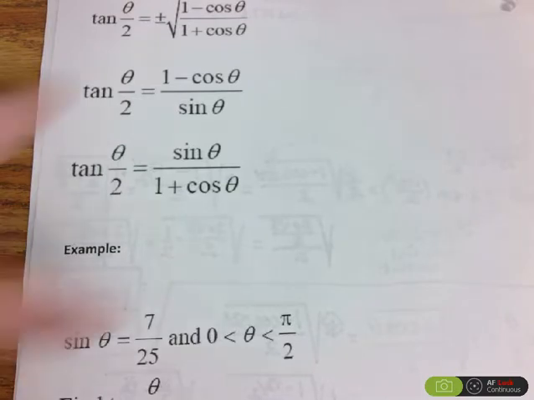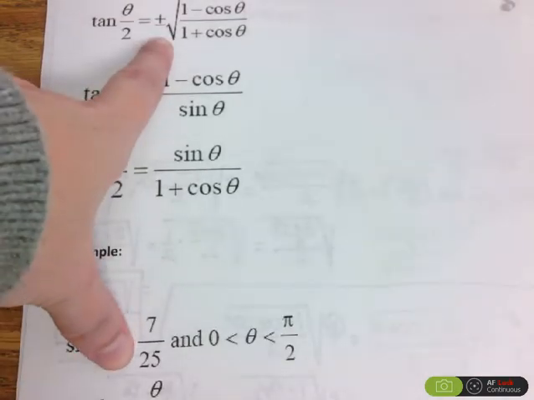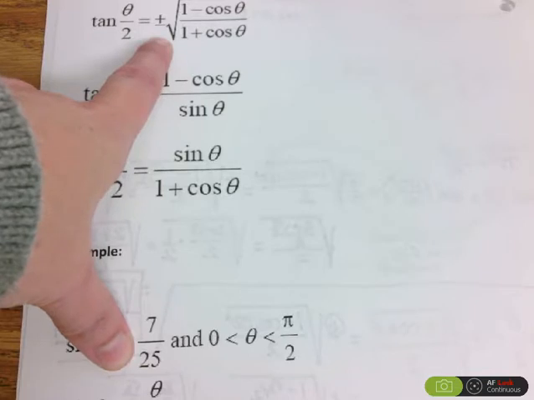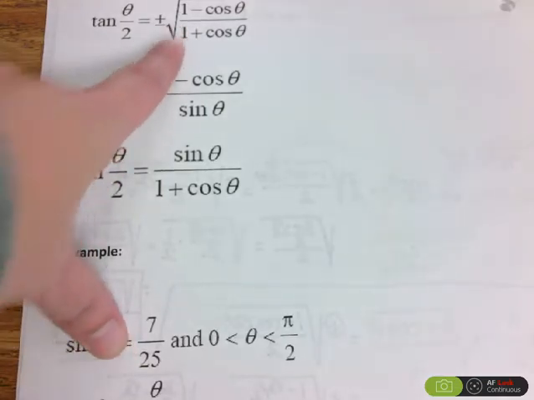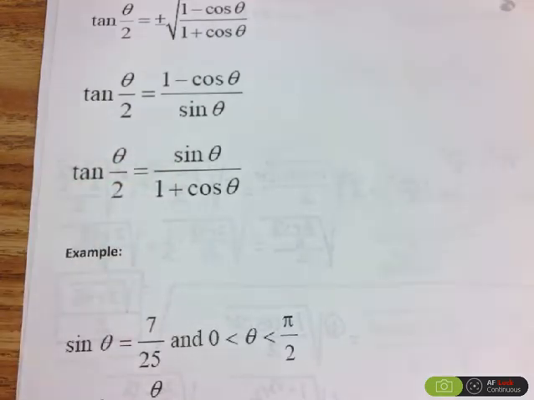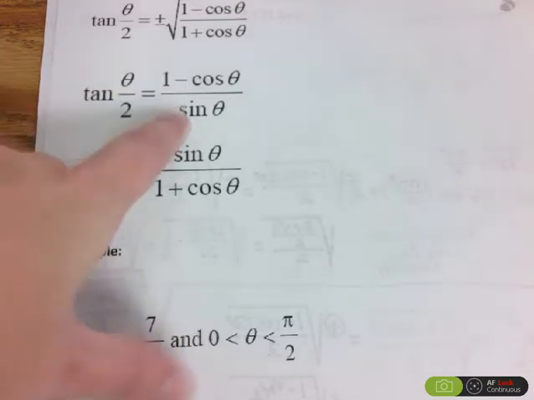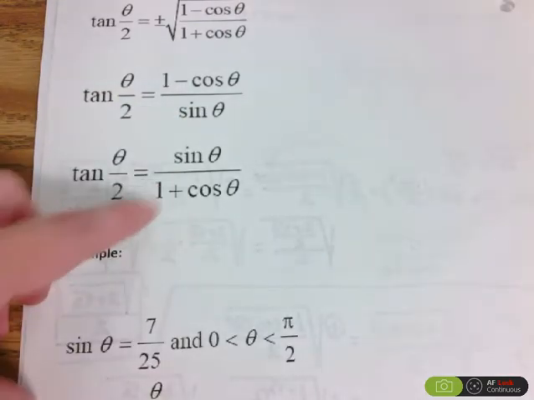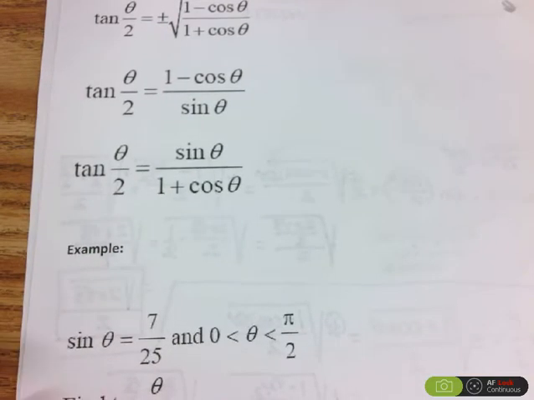The first one. The first one is my least favorite because I prefer not to do a square root if I don't have to. Why might somebody want the first one though? In what cases would they want the first formula instead of the second and the third? Yeah, if you only have the cosine and you don't have the sine, it's possible that you would want one of these formulas here, okay? But in my example, I only have the sine, so let's figure out how we're going to deal with that.